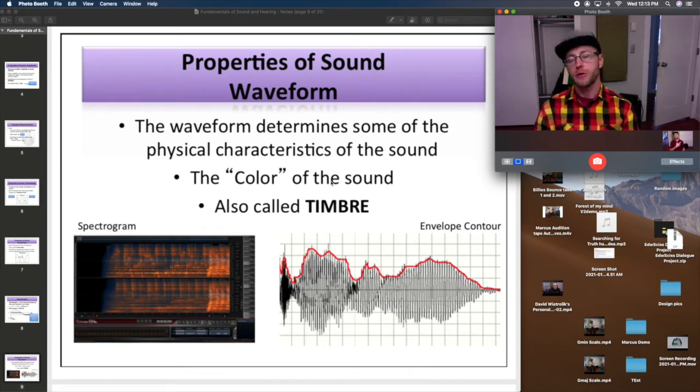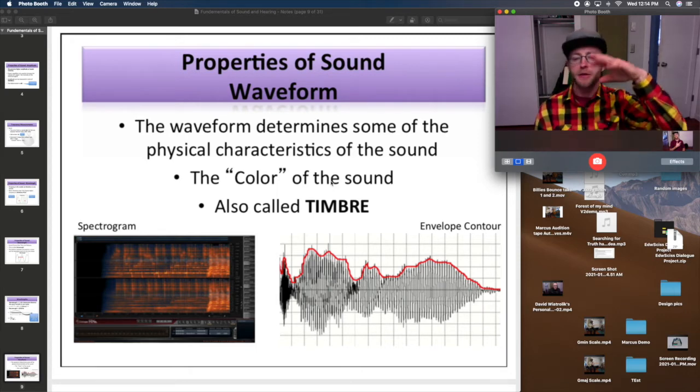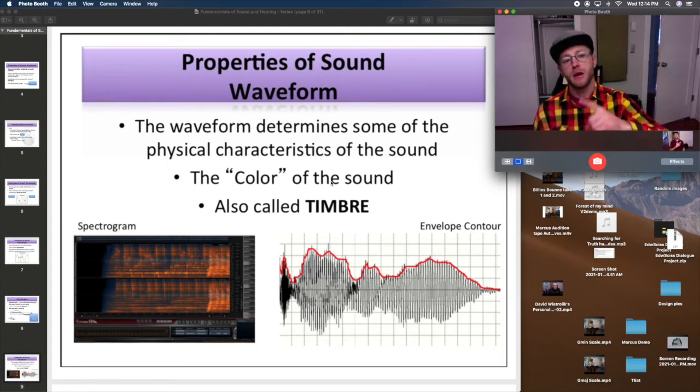Timbre is a musical term for the tone or the color of a sound. This is a very complex thing. There's a lot of messiness to real-life instruments, like a voice, a guitar, a violin. An instrument in a real-life setting is a very messy waveform. It's not a perfect smooth wave like we were looking at earlier. It's not a sine wave. That's something that a synthesizer can create.